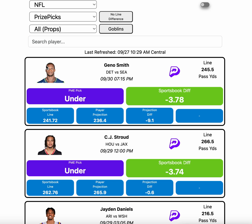There's so much research put into every single one of these plays, and all you have to do is open up Props Made Easy to see the pick immediately without having to do all that research. So it really helps you to catch all the bumps. As I've told y'all, you can test the accuracy of Props Made Easy by seeing the line movement by the end of the week compared to where Props Made Easy has these lines early on. They always beat the bumps, and it's an amazing tool.